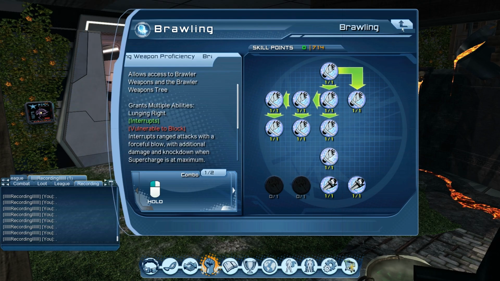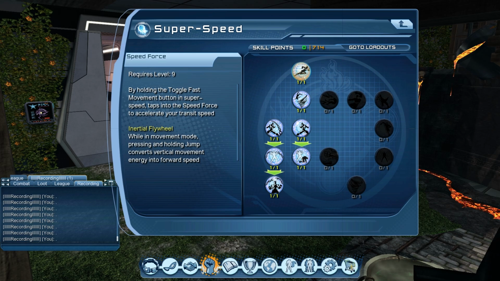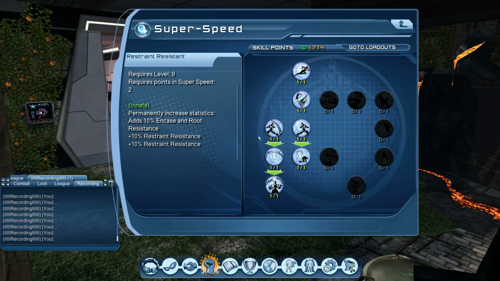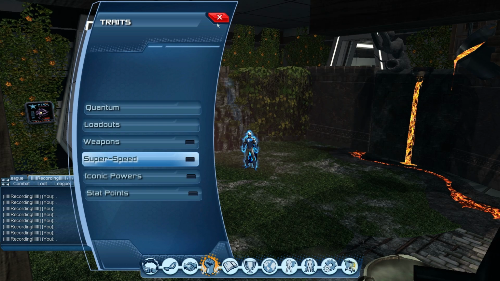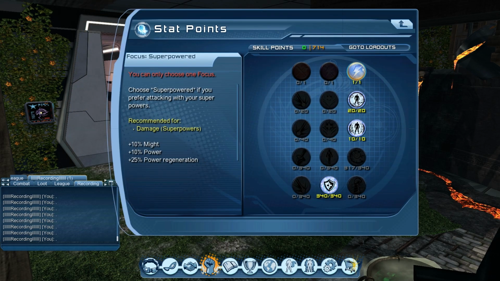So we're still using brawling into martial arts because this is the fastest weapon in the game. Under super speed, we're going to get that flight acrobat. If you have extra skill points, get these 5, otherwise just leave them. Under iconic powers, nothing. So stat points, the most important part, we're gonna get super powered, which gives you 10% power and 25% power regeneration.